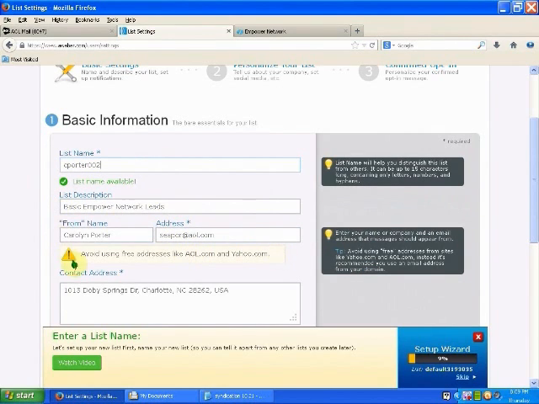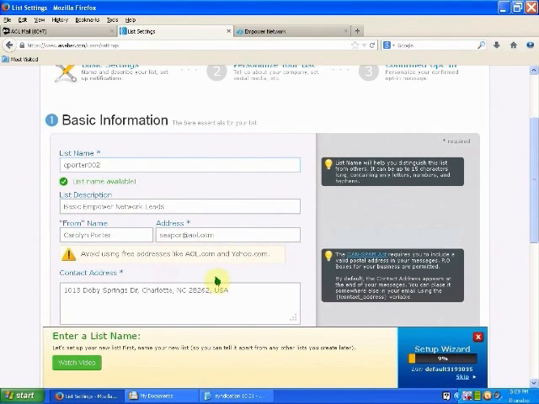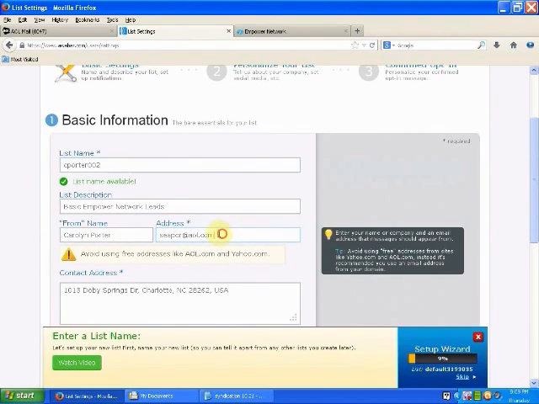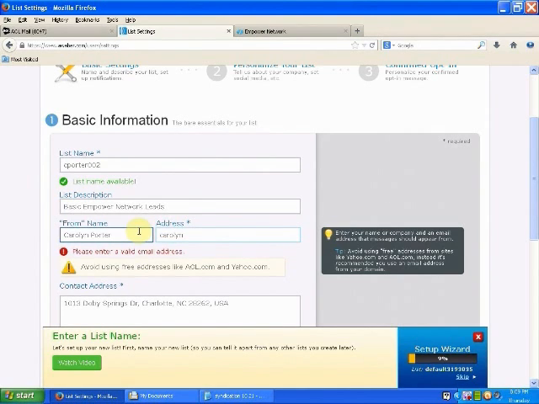You see how we have this little caution looking sign right here? It's cautioning me because it doesn't want me to use free emailers like AOL and Yahoo, because it's been found in that. So I want you to use something that is like a web-based mail. I do have a web-based mail. I have a website, and I have a mail on there. So I'm just going to put my web-based mail there, which is my site, Carolyn Porter site.com.